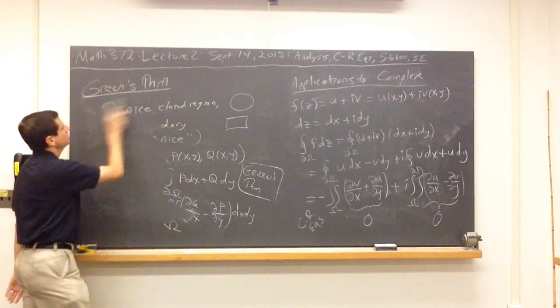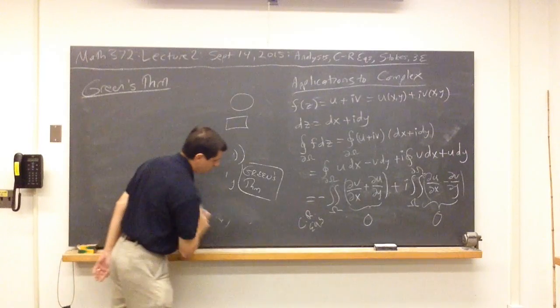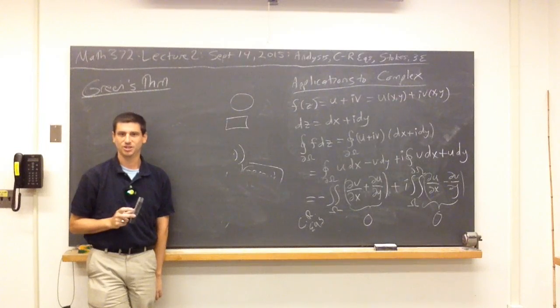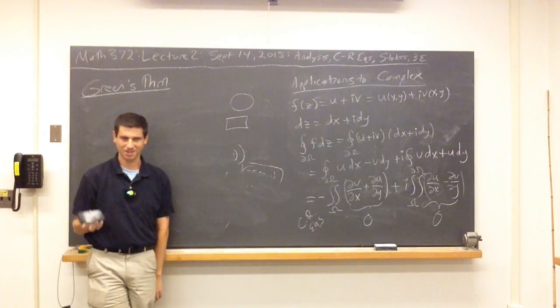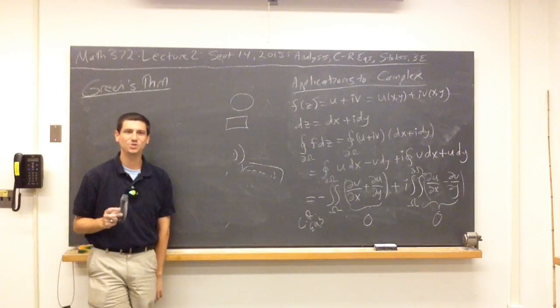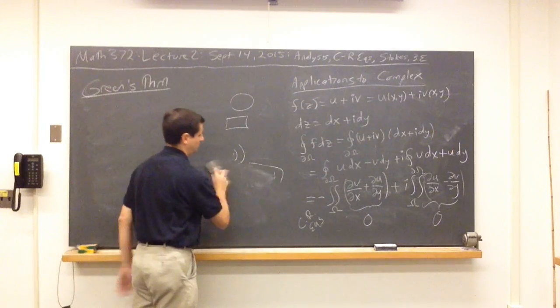How many of you, this is a dangerous question to ask, because in Math 150, anybody here take Math 150? Okay. So did you see Green at all? Not really. Okay. So in 150 you won't see Green. In 151 you'll see Green, but maybe you won't actually do any calculations with it.